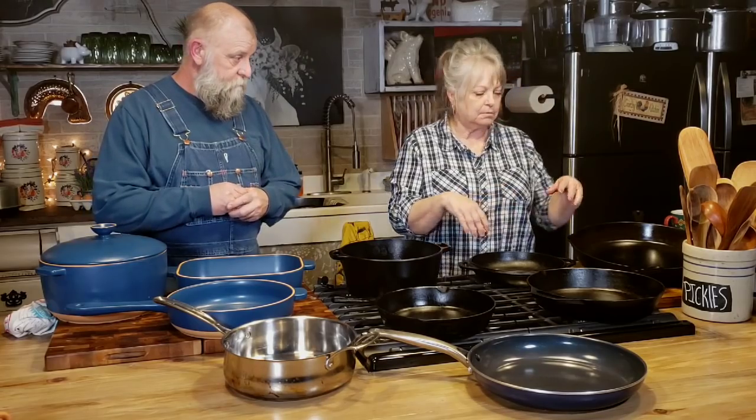Warm water, no soap. It's good if you have time to heat it up after you wash it — let it dry out. Take your towel and dry your cast iron top and bottom, put it on your stove and turn it on low, and let it really dry good. It doesn't have to be super hot. Water is cast iron's worst enemy, so you want to get it as dry as you can.